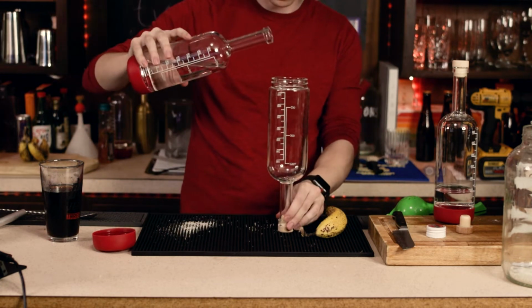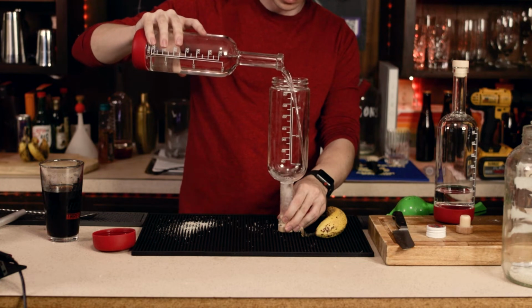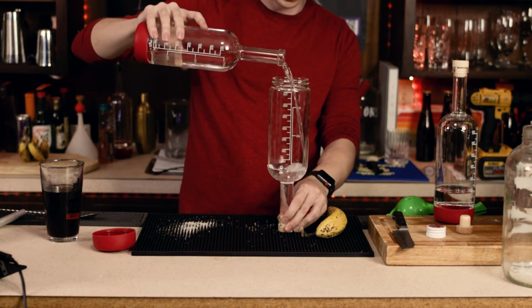Let's measure out another 200 milliliters here. This time I'm gonna hold the bottom of it, or the top, as it were.